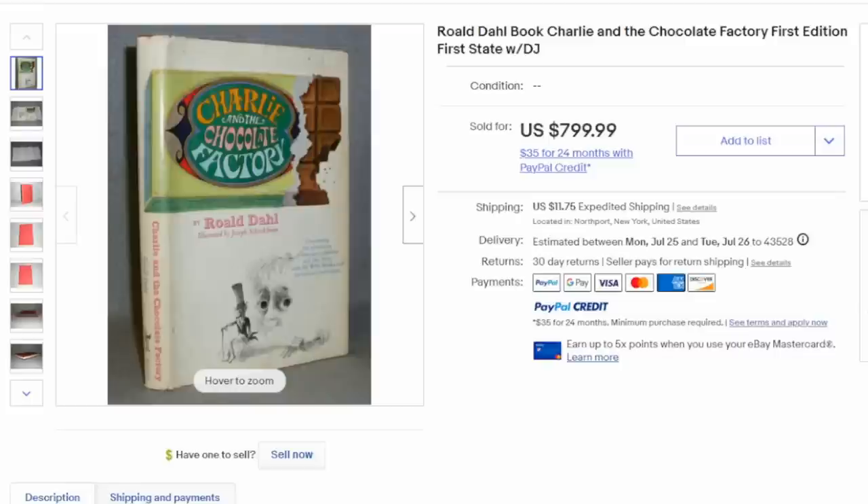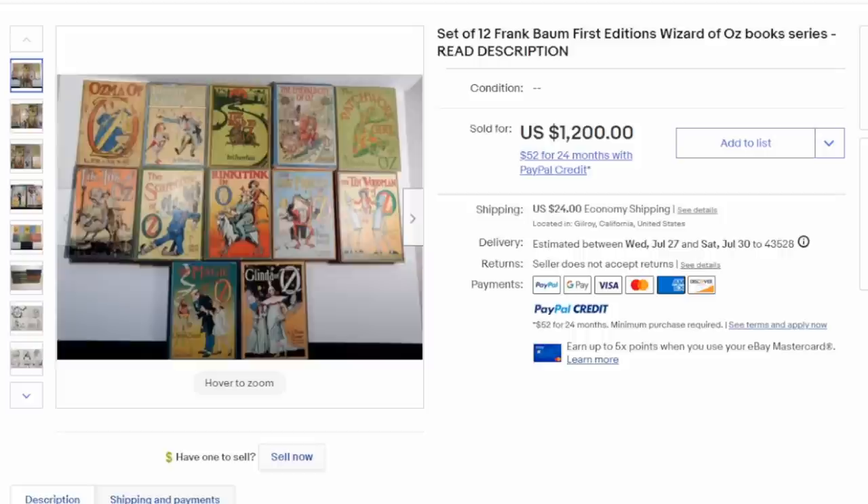Here's a wow, sought-after one by Roald Dahl — this is Charlie and the Chocolate Factory. This is one of those tough ones because everybody wants one. Even if somebody does grab one, most people end up keeping it because they have fond memories of it, so this one doesn't show up for sale online much at all these days.